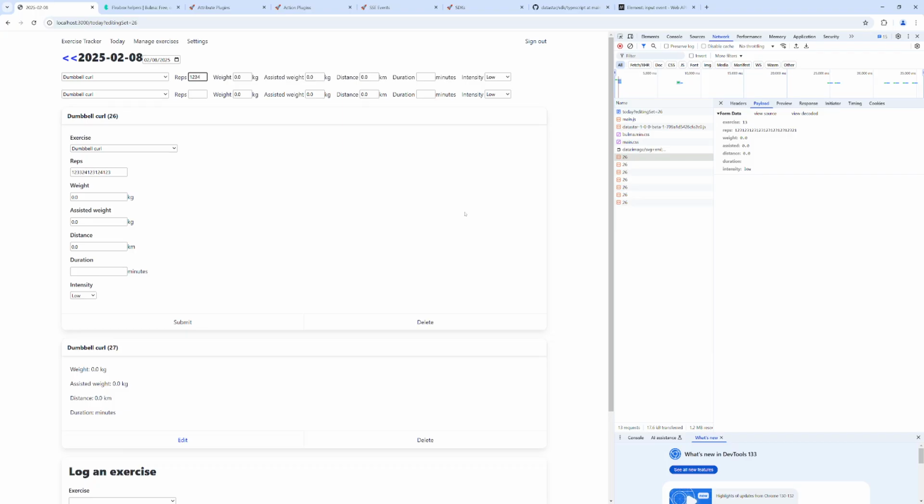Like if the user types in 123 and each of those sends off an HTTP request, it's possible that the HTTP request receiving 123 completes, and then the HTTP request receiving 12 completes, and now the value in the database is actually 12 because that, for whatever reason, just ended up getting there later. There's no guarantee that the order that you send the requests in is the same as the order that they're received in by the server.